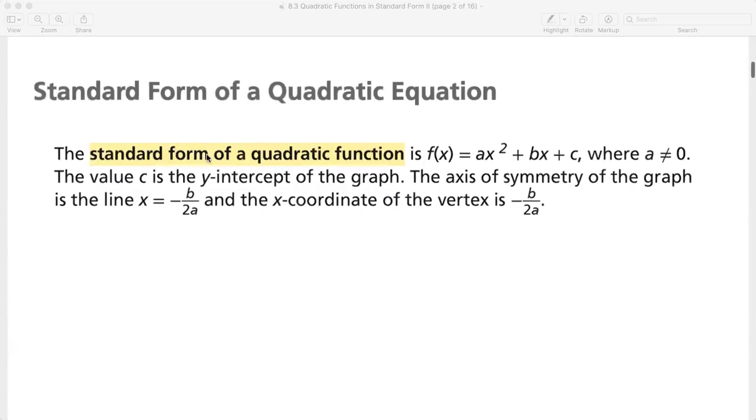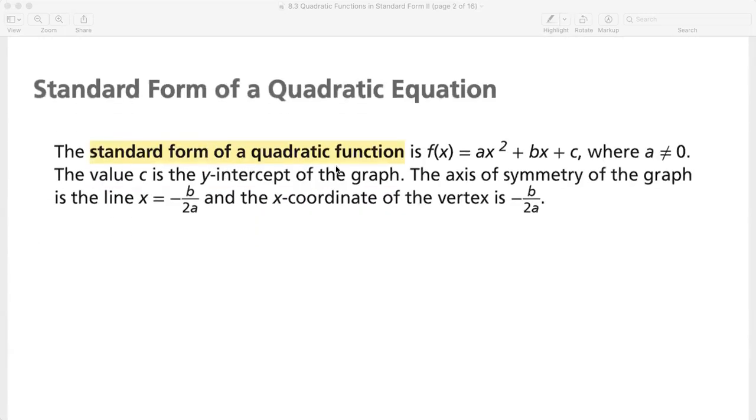Okay, guys, so here is nothing new. Standard form of an equation is when it's written in descending order. So you've seen this before, ax squared plus bx plus c. They're saying a, the leading coefficient, cannot be 0. If that were 0, then it wouldn't be a quadratic. So that's not a rule you need to remember. You're always going to have an a value.